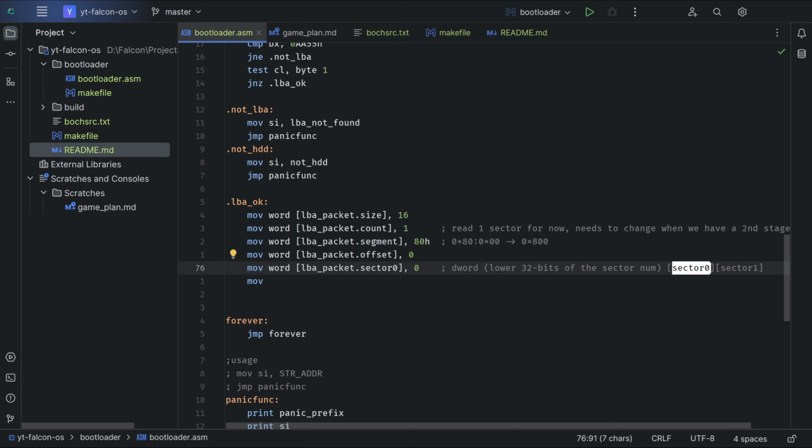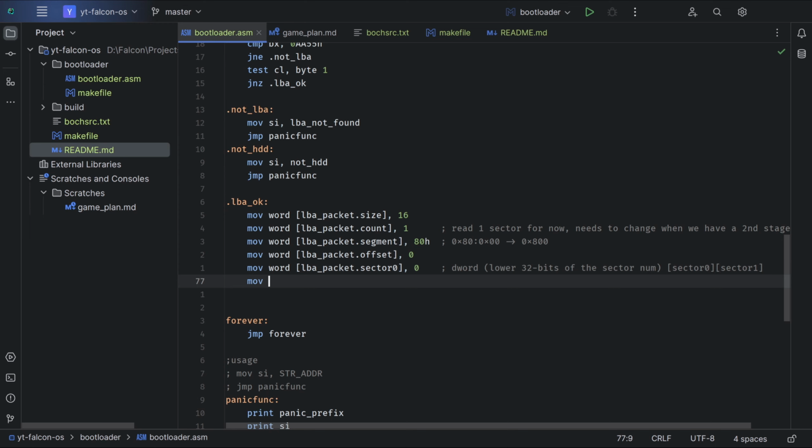So this would be the high part of that D word, right? And this would be the low part. So if I want to read sector 2, I would basically set sector 0 to 0, since it's just 2, and sector 1 to 2, right? So I hope that's clear enough.